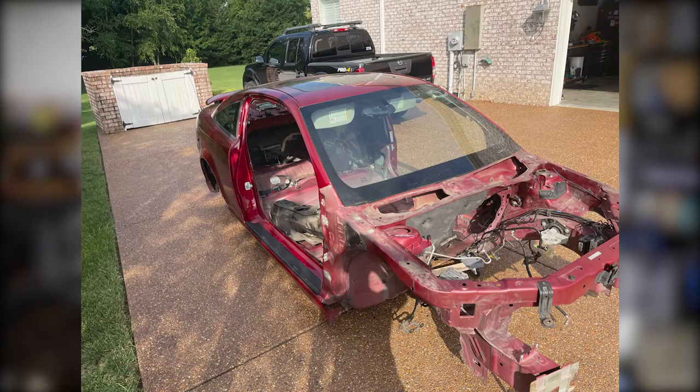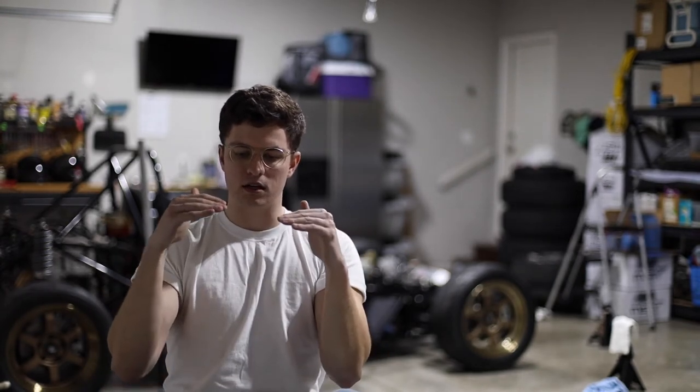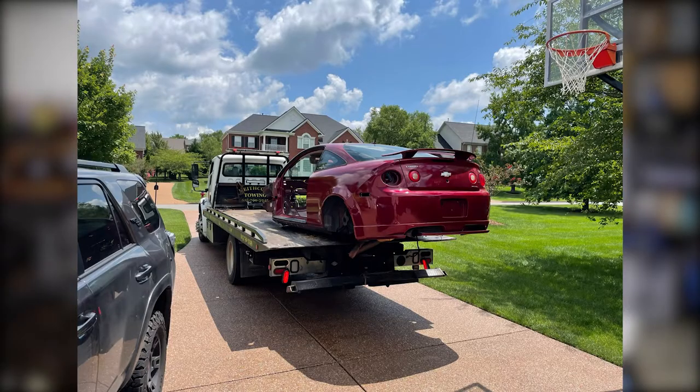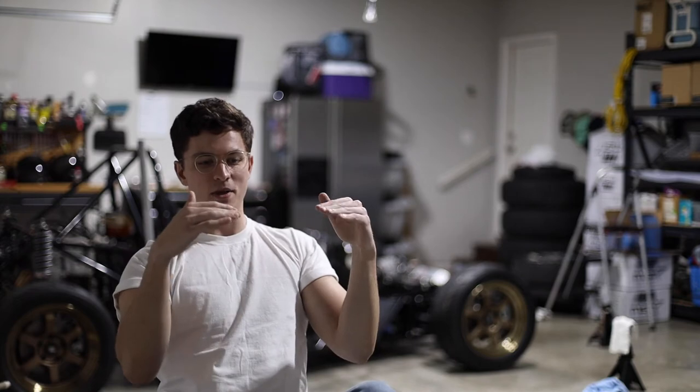I was tasked with getting rid of the donor car, and it was hilarious trying to call wrecker guys and junkyard workers — not the kind of guy who really understands what you're explaining over the phone. He's just like, what you got, how can I come get it? Trying to explain that it had no wheels, no engine — just the chassis — was kind of odd. I finally found a guy in Nashville who understood. He sent a flatbed truck that tipped up to get it. In our driveway he got the chassis up on the edge of the flatbed, barely hanging on because we didn't want to scrape the driveway. He drove out to the street and was in the middle of the road with the car hanging off by a winch. I'm sitting at the front window watching, like, is this gonna work? But we figured it out.